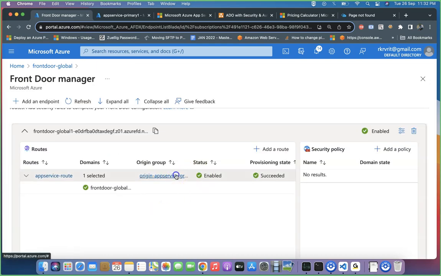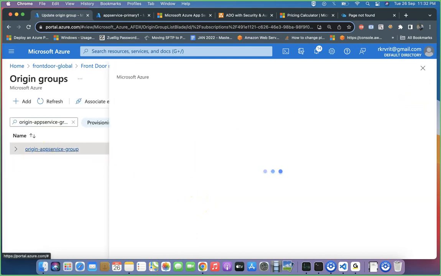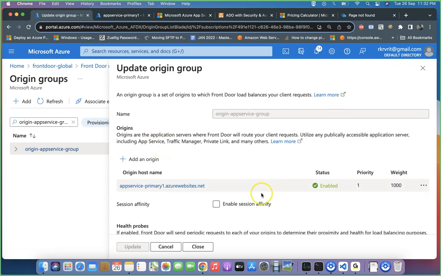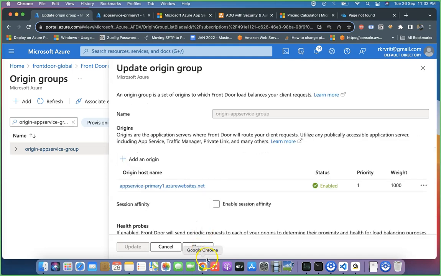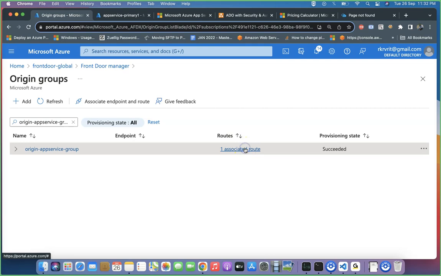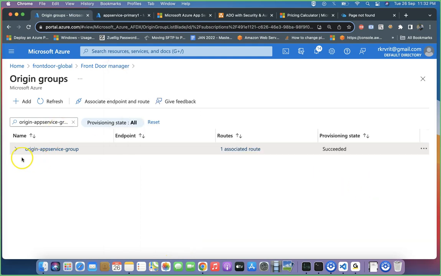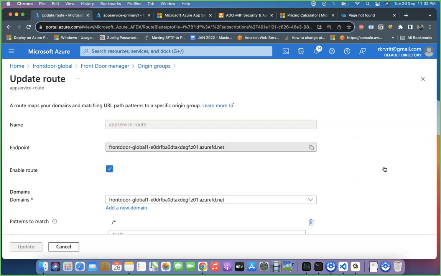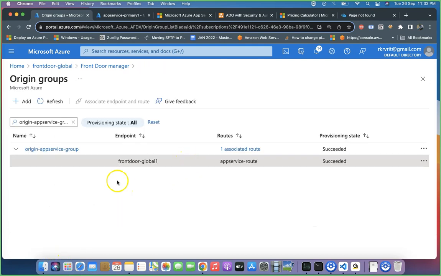The path is not an issue because I haven't changed any path. The health is also fine. The associated route and associated endpoint are already configured. That's good. I don't see any issue.